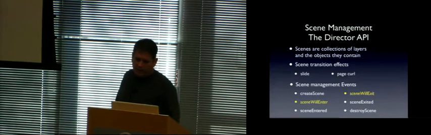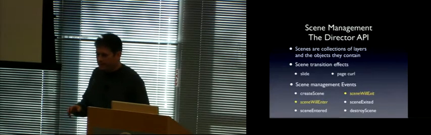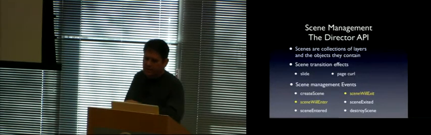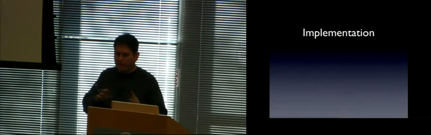The other 2 in yellow are not implemented yet. I'm probably going to add them strictly because sometimes when you're doing transitions, you want to turn things on and off in the middle of the transition, and so these other 2 events will probably be added to facilitate that. You'll see some examples of transitions and see how that works and why that's kind of important. Now, again, scene transitions are different from the transitions I talked about earlier, which were object transitions, where you're just going to change the properties of a particular object. A scene transition is just moving from one scene to another with some sort of effect in the middle.